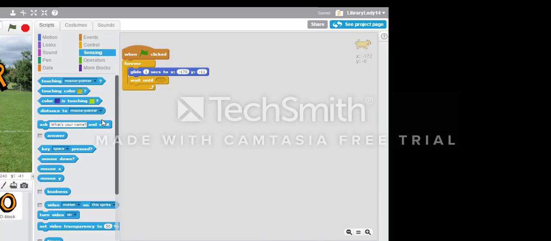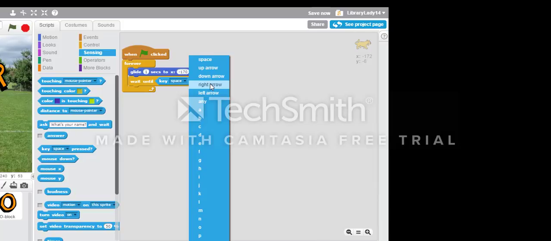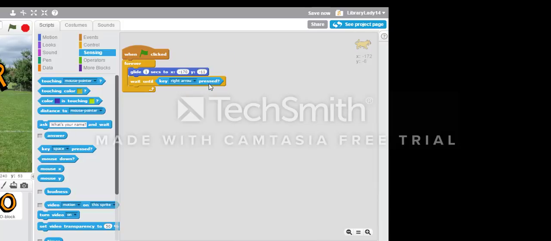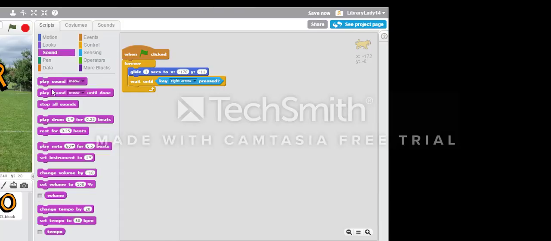So here she's going to wait until I'm going to tell it the right arrow key. Right arrow is pressed. And then it's going to play the sound that I have previously recorded.